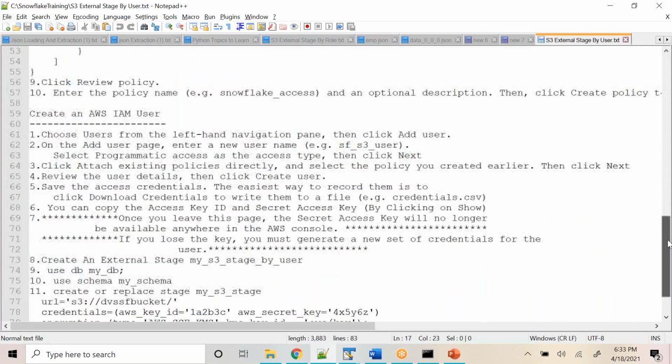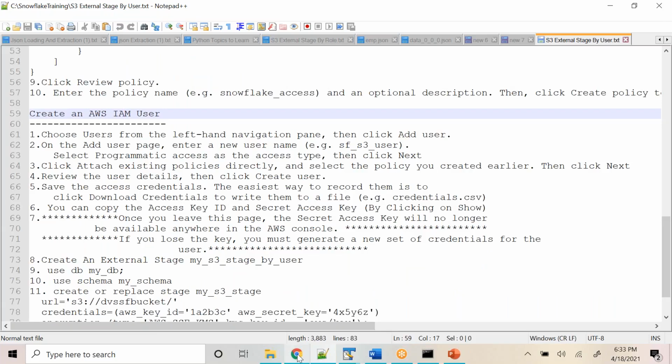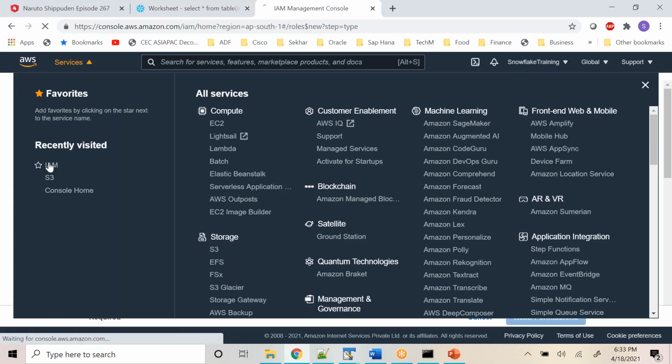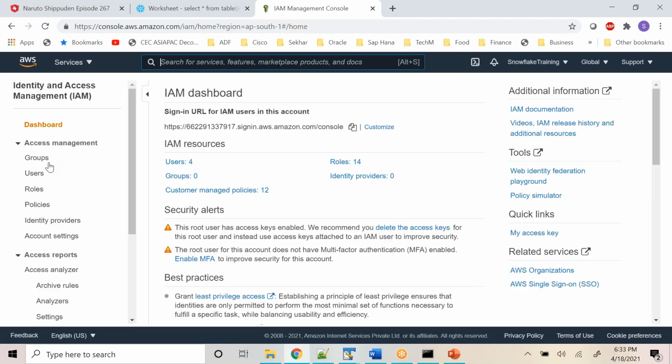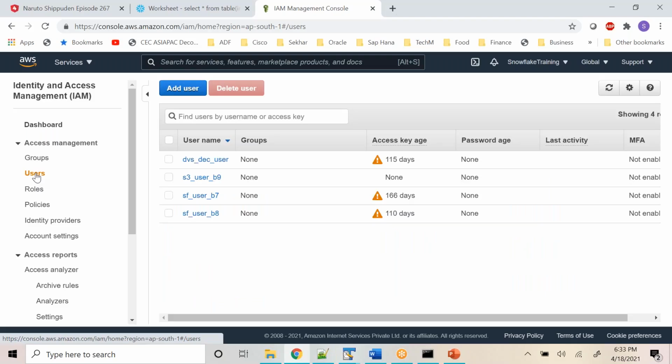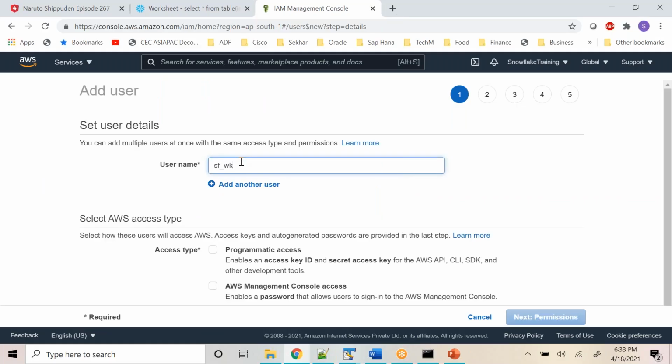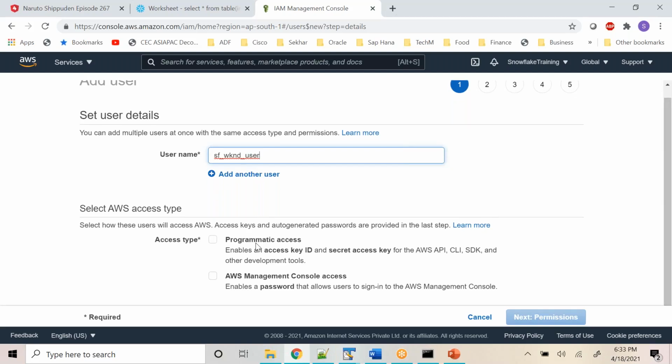Okay, I'm going to create an IAM user. IAM users. So add user, username SF weekend user. Okay, programmatic access.